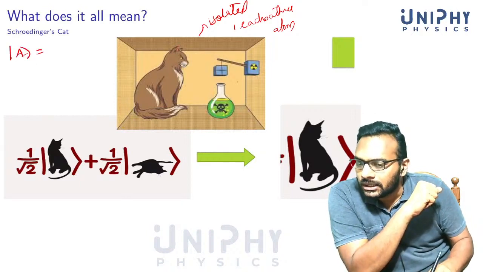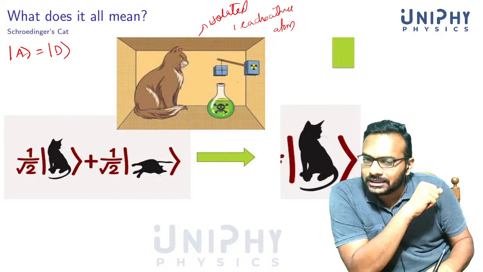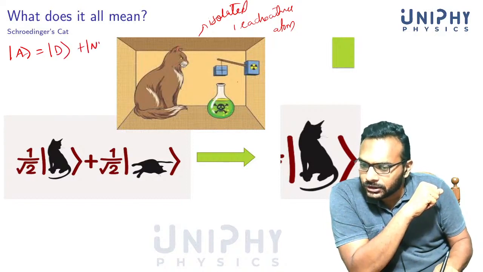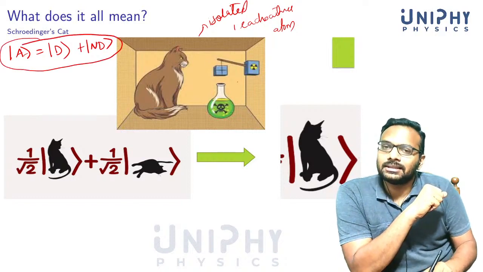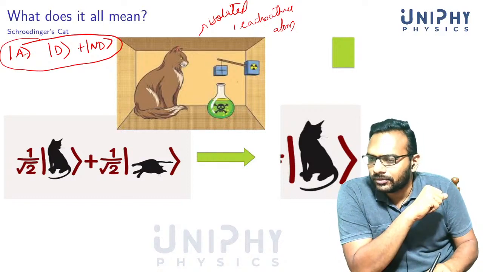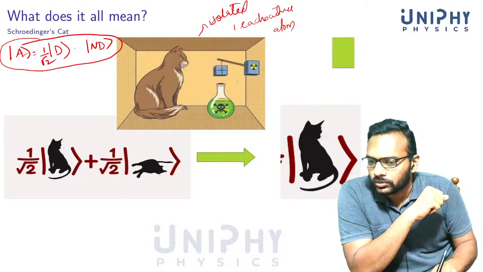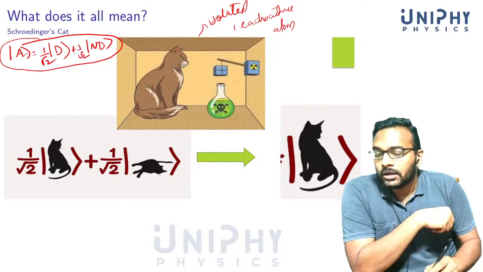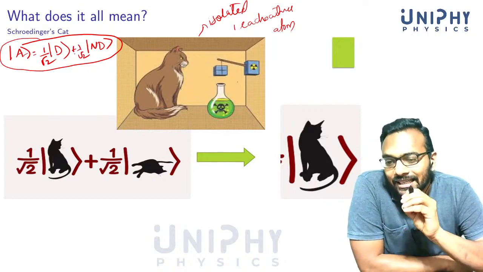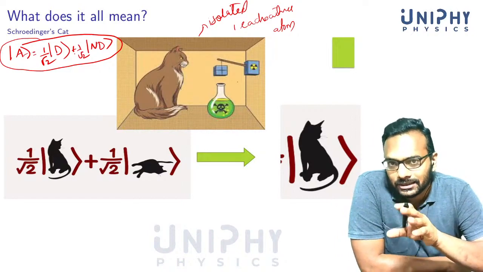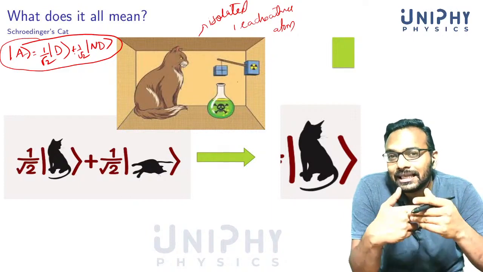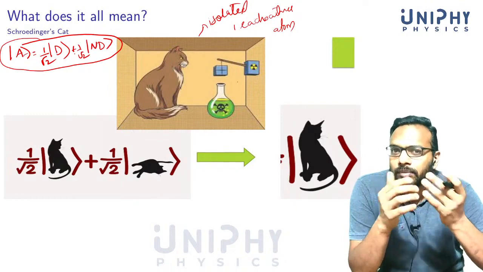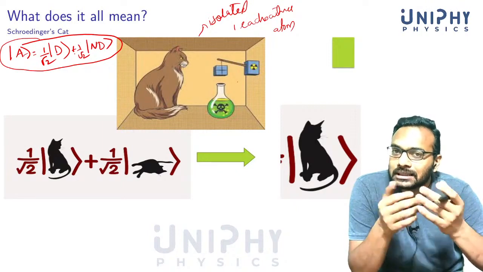State of the atom after some time: it's possible that it has decayed, it's possible that it has not decayed, right? So the general state is a superposition of both these states. So let's wait exactly until the time so that this coefficient becomes 1 by root 2. Now quantum mechanics does not say that it's either decayed or not decayed. The way we chose to speak about it, quantum mechanics is saying that it's both decayed and not decayed at the same time. That's superposition for you. It has to be in both slits at the same time.